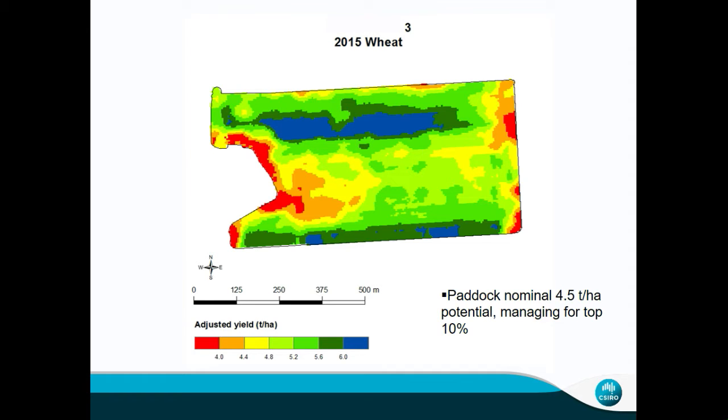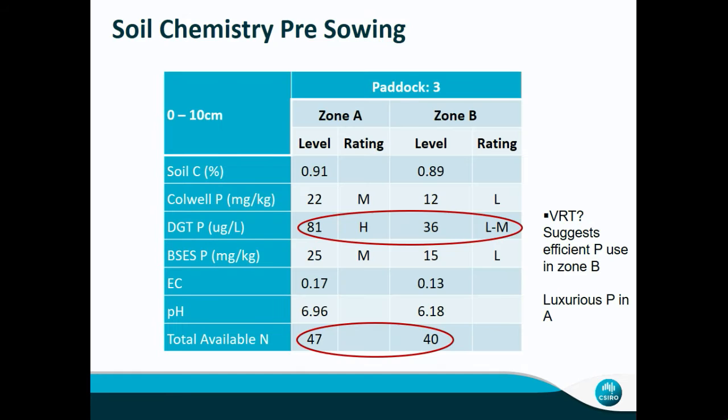We are now seeing a very similar problem to what we saw in an earlier representation, where this particular farmer is putting the inputs on for 6 tonnes when they're only able to grow a 4.5 tonne crop on average across the field. Again, we have disparate extraction of phosphorus across the field, so this is giving us some indication that in some parts of the field the crop is not able to use all the inputs available, so we have wastage of resources to some extent. Again, there is plenty of nitrogen.